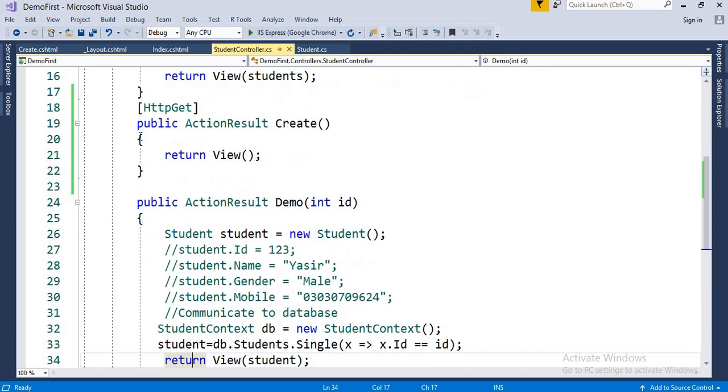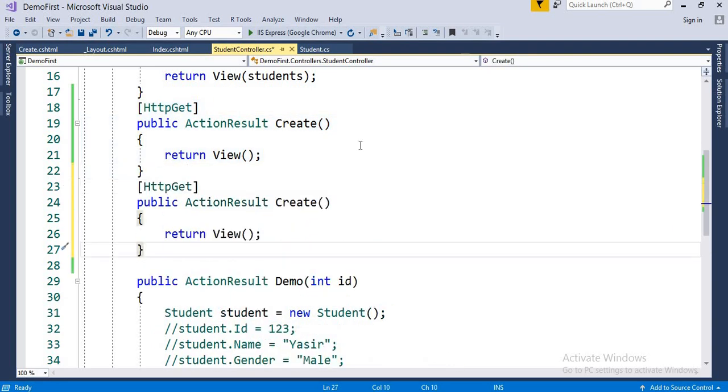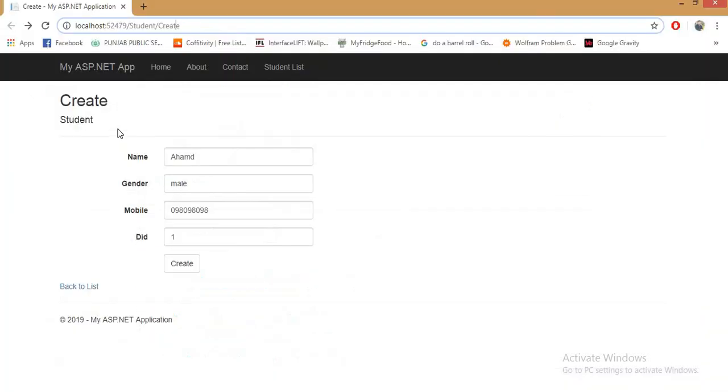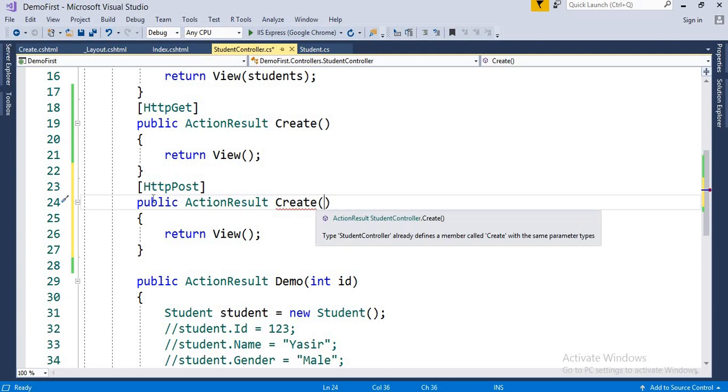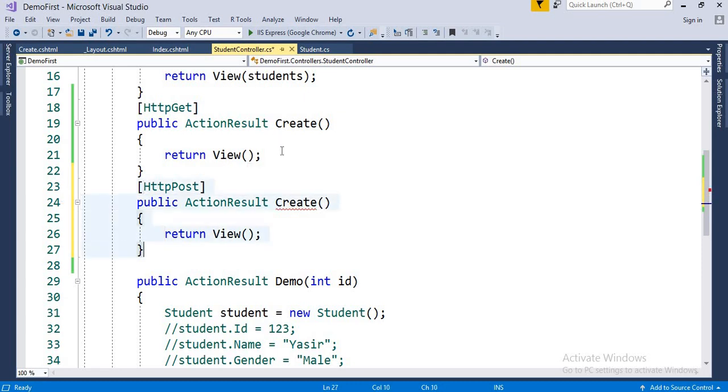We do not have that action method, so let me quickly create a post action method of this create action method. So let me decorate it with HttpPost, and because we know that these fields data, that is name, gender, mobile and department ID, all this data is being posted to the post action method of the same action method name.